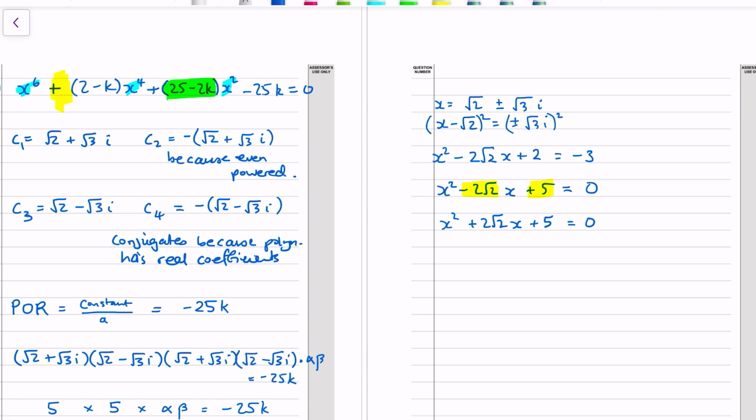Okay, so we've got quadratic x squared plus 2 root 2x plus 5 times another quadratic. And then the third one, I was saying it had to be a real solution because we have a disguised cubic equation. Therefore, the plus and minus solutions are correct, which means that this here is going to be x squared, and we're going to have minus k there, are we?